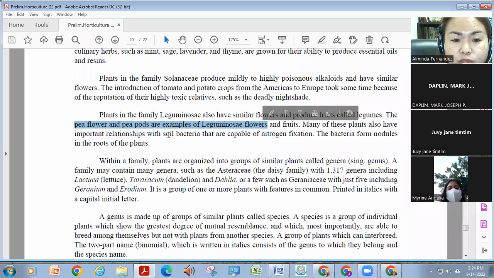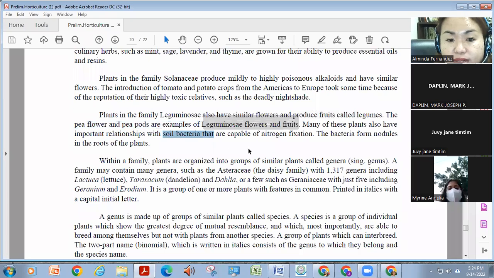They have soil bacteria, from the word legumes, root nodules which are infused with rhizobacteria capable of fixing nitrogen in the air. You will actually see the proof when you pull out some peanuts: aside from the peanuts you harvest, there are small nodules on the roots. That is the manifestation that they are legumes.